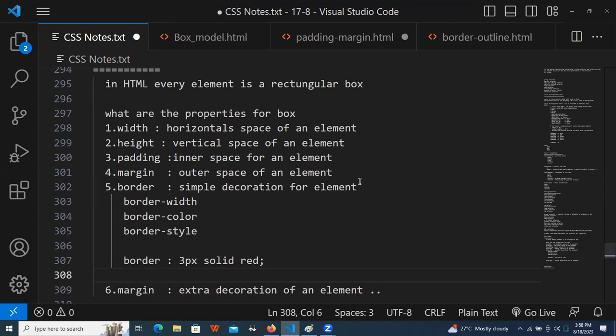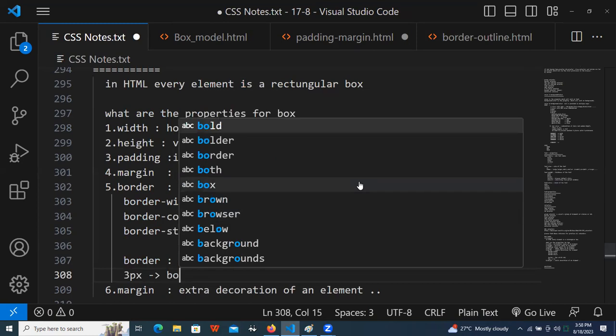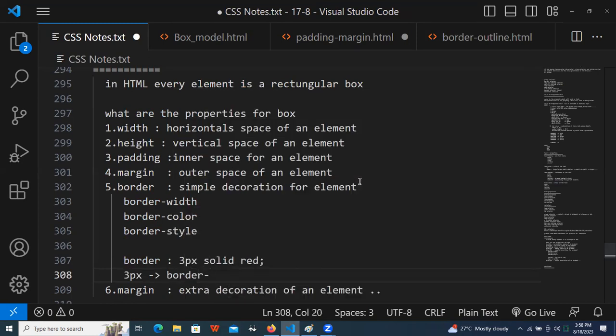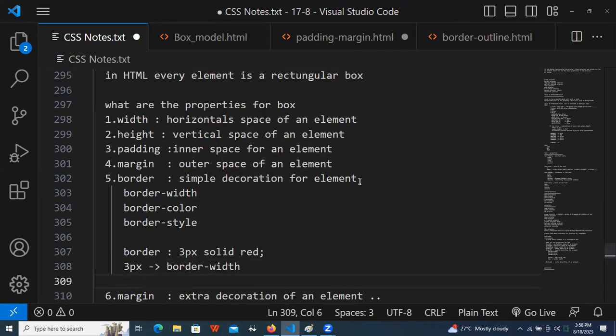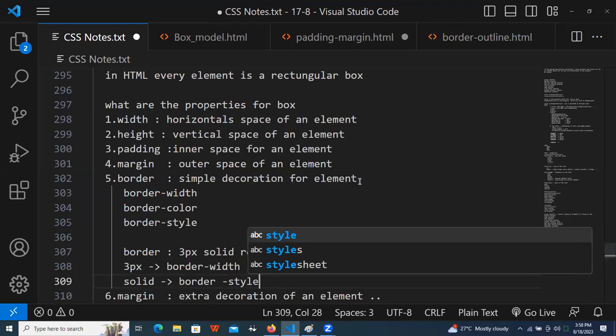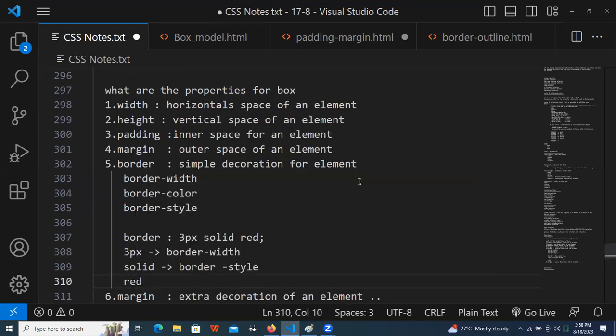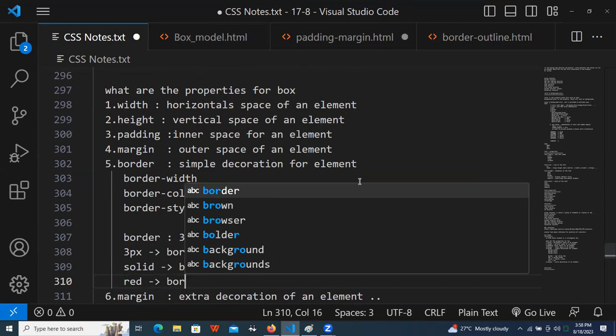What about the 3 parameters here? First parameter 3 pixel: border width. What about solid here? Border style. What about red here? Border color.